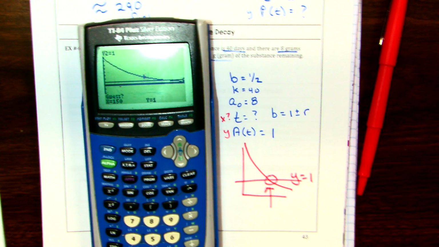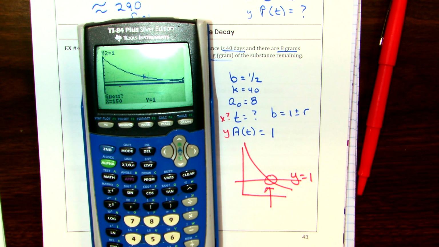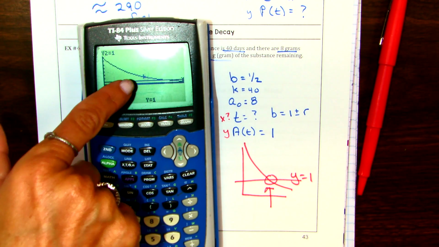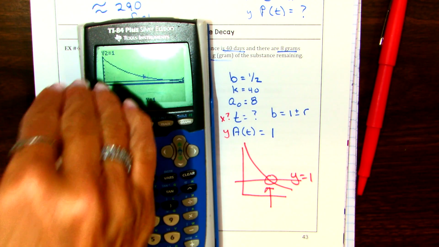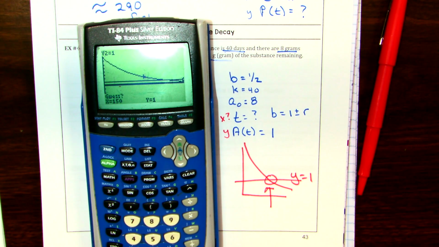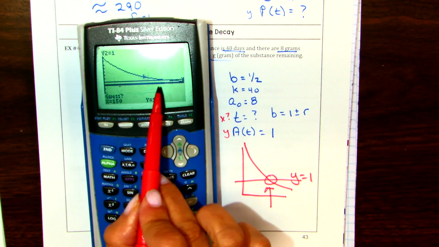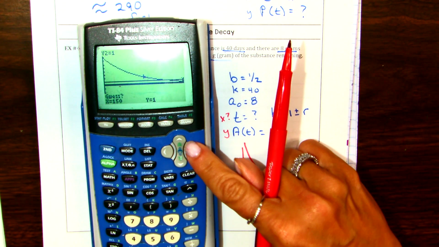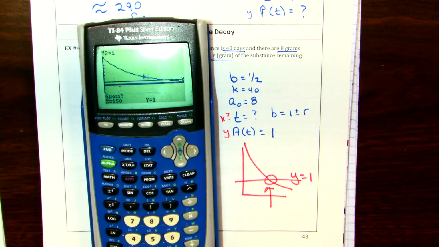After you hit enter? Yep, it did that for me too. When I hit enter, it stamped that point right there. And then when I hit enter, it jumped. It always will. It'll jump to your horizontal line. Then all I did was move my right arrow over till it was far to the right. Well, I guess I moved my right arrow and took the first point off of the line. Oh, you must not have, okay. I don't know. I'll come do that one with you in just a second.